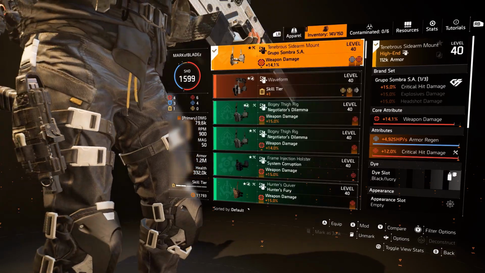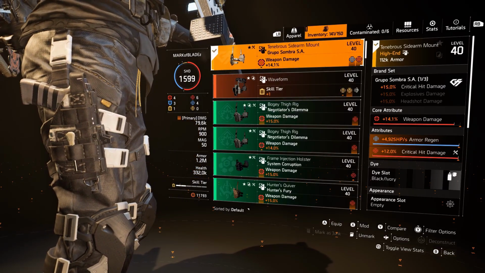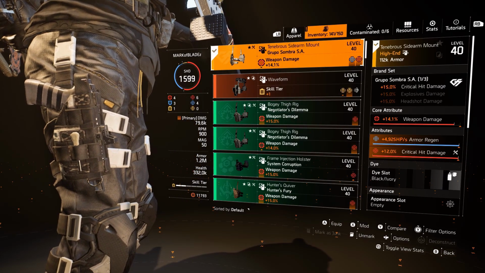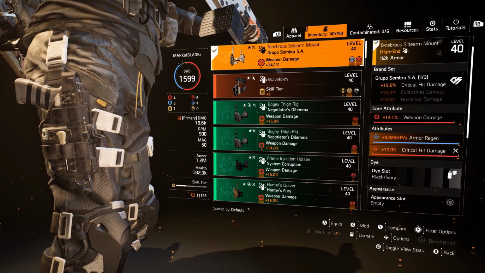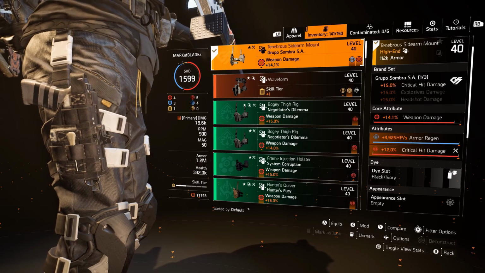Moving on to our holster, we have a Grupo holster giving us 15% critical hit damage. We have 14.1% weapon damage. We have a max roll of armor regen. Again, you can switch out for crit chance if you want, and then we have 12% critical hit damage.